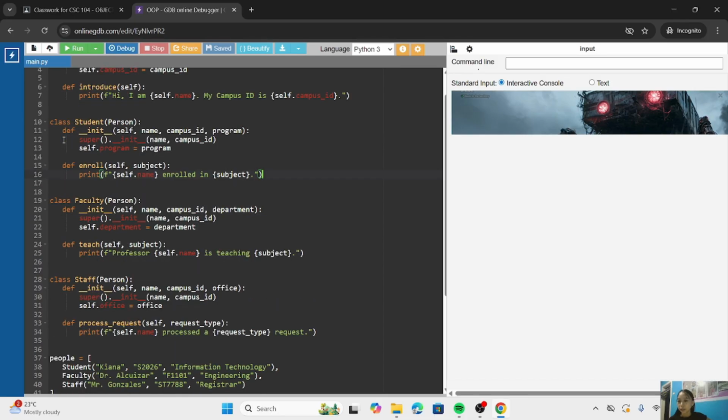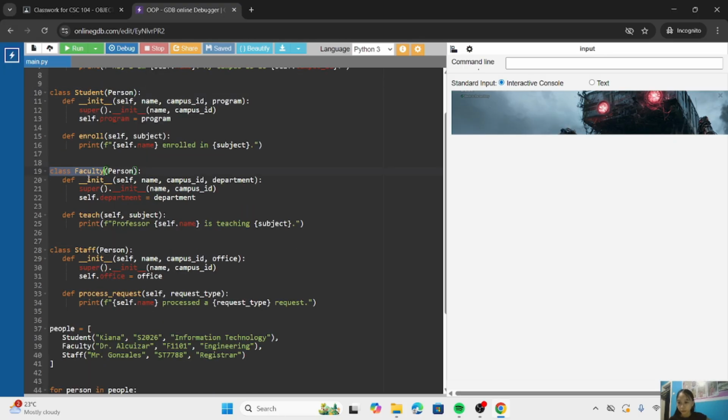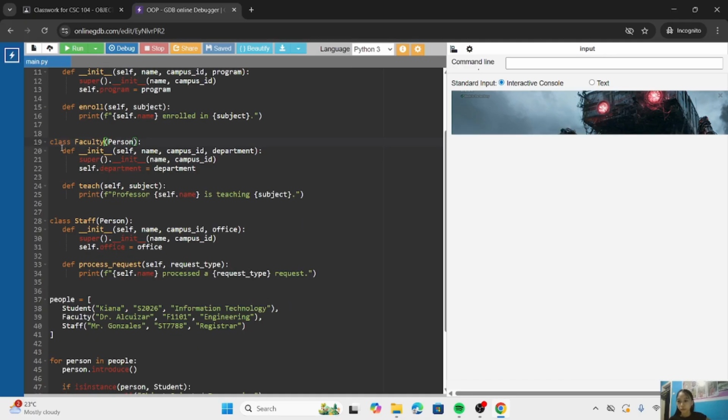By the way, this is my first child, and this is the second child. We created a class named Faculty. It also inherits from Person, so the faculty is already a person. Def init, a constructor method, and we have here a new attribute named department. Again, super means to reuse the name and the campus ID instead of rewriting them.